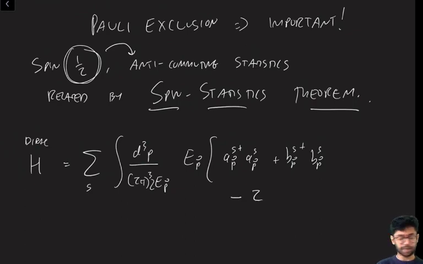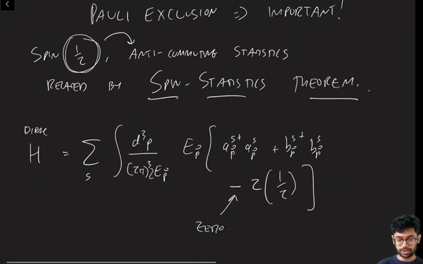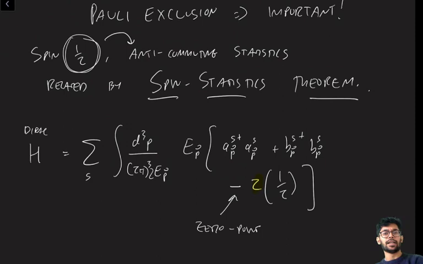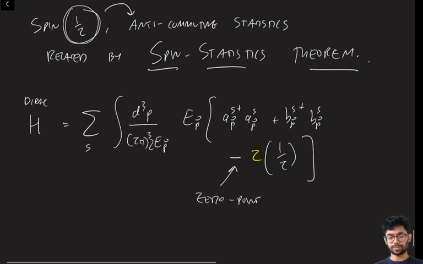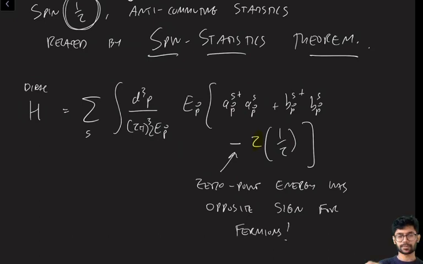And then there's a zero point energy. Okay. What is the zero point energy? If you go through it carefully for the Dirac field, you find that there's a minus sign here in the zero point energy. Okay. So the zero point energy for fermions contributes with a minus sign. The 2 is because there are particle states and antiparticle states. Now, that minus sign would have been a plus sign for scalar fields. Okay. For commuting fields. So this minus sign turns out to be important. So I'm just going to emphasize the zero point energy for fermions has the opposite sign. Okay.